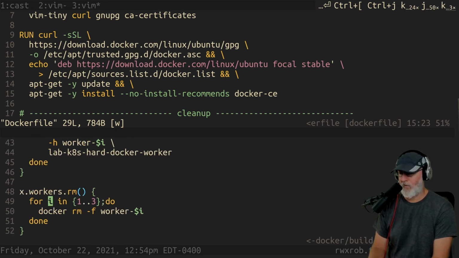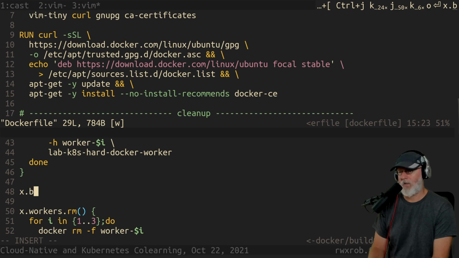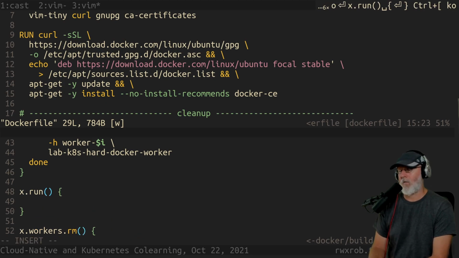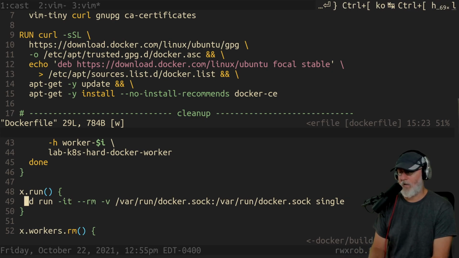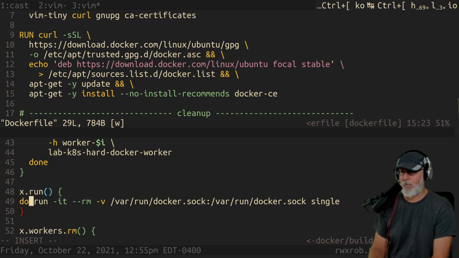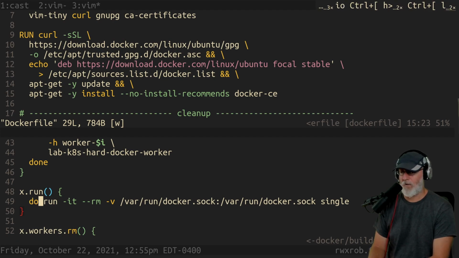How about that? I can just write a function. Actually, let's just call it run because it's already build. And I'm just going to put this line in here. And this gets automatically tab completed for me because I made a cool little thing for this in my bash template.